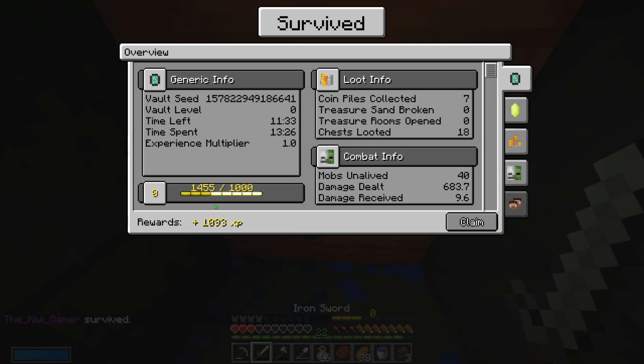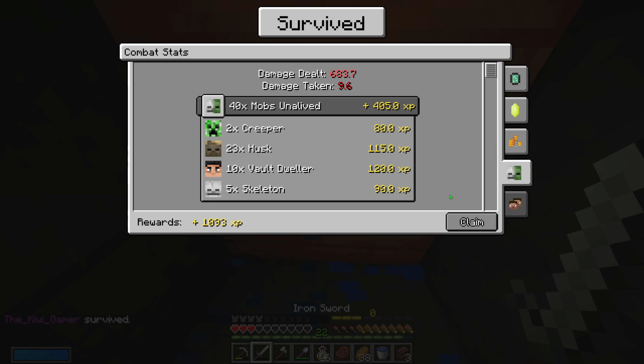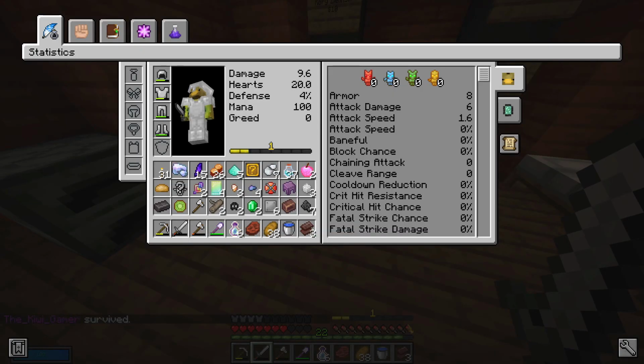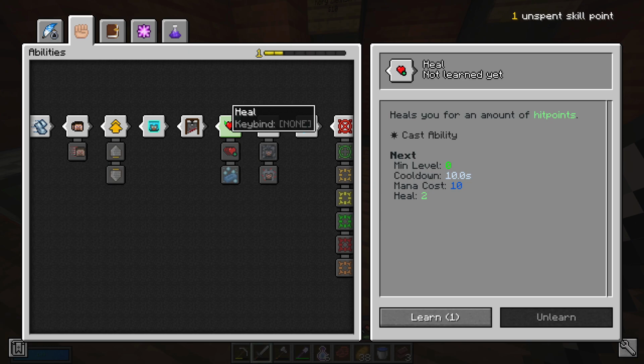Okay, a lot more experience that time. Heck yeah. Sweet. 18 chests looted. Not bad. Not bad at all. Okay. So this means I should level up, right? Yep. That's exactly what it means. And that means we can spend our first skill point. And I think it's going to be this. Because this is basically a necessity at this point.